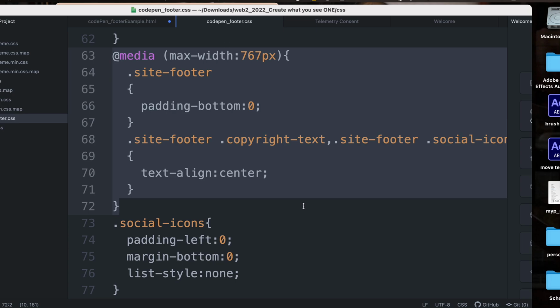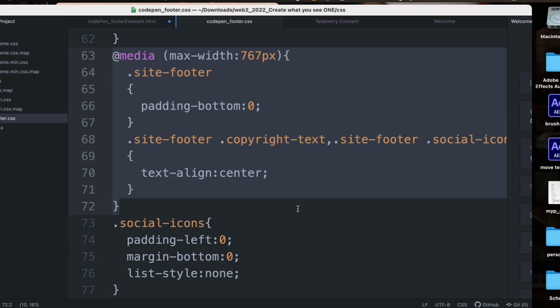And again, it's basically kind of creating a function where it's saying, hey, if the max width is 767 pixels, then do something with site footer. And we're going to take away the padding at the bottom. That was 30 pixels, and now we're going to take it away.